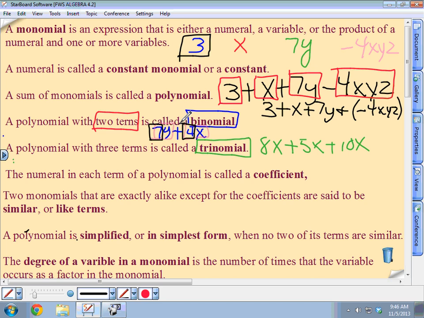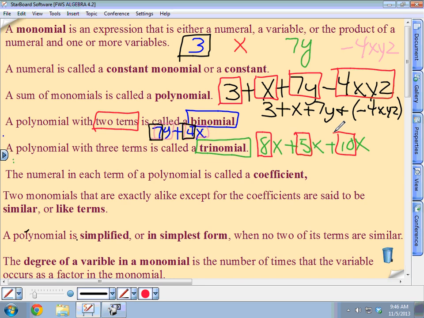The coefficient is the constant in front of the variables in each term. Nope, that's the variable. But your coefficient is what? The numbers. Yeah? 8, 5, and 10. Now notice something. Up here, in the one that Weston gave us, these are different variables. Again, that's as far as I can go.